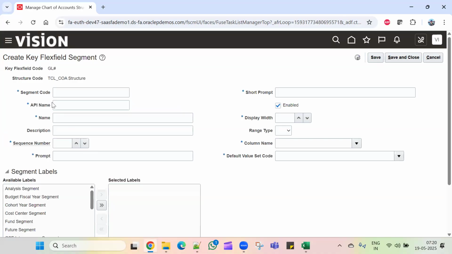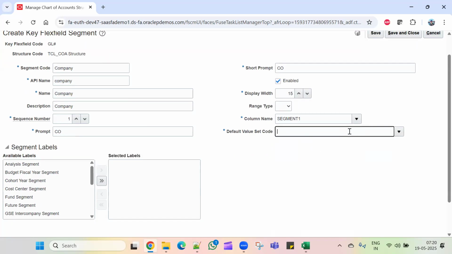Sequence number 1. Display you can put as 15 and column 1 segment.